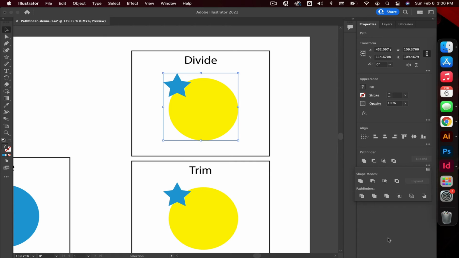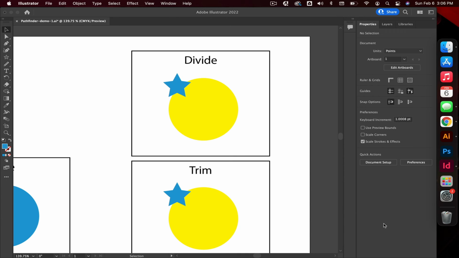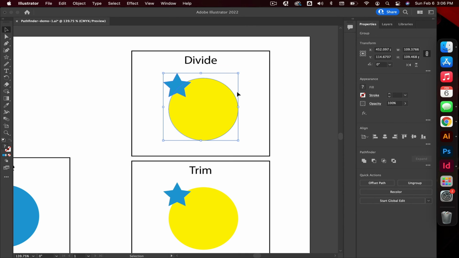The reason why is most of the Pathfinders, this is the difference between the two, they end up grouping the objects, so you can't 100% see what's happening until you ungroup them. So now that we clicked Divide, I'm going to click back onto the Properties panel, click the shape that we just divided, and now we're going to go to the ungroup setting.